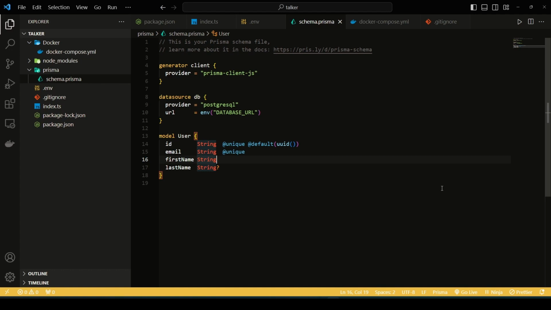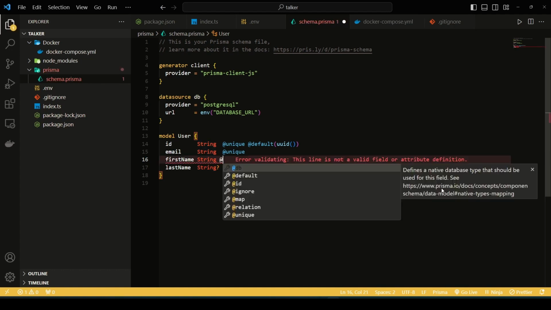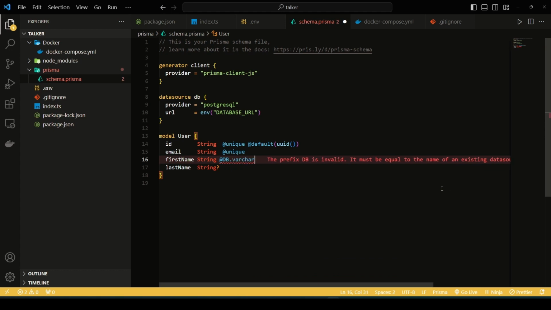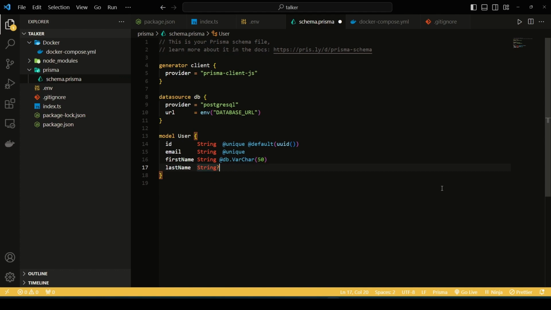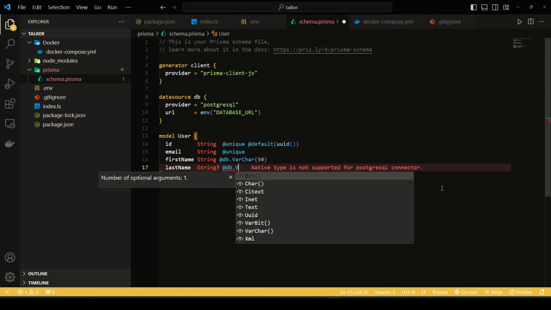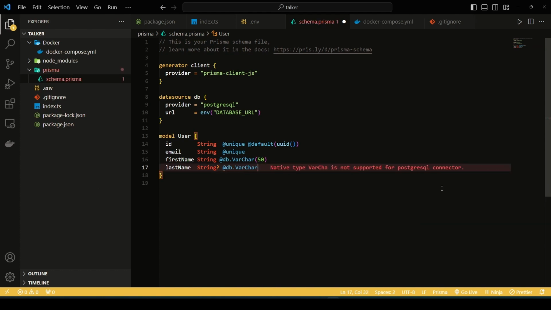And what we could do is specify the size for these fields. For that, you could use database dot varchar. Okay, it would be a small letter, not capital. And in this, you could provide the maximum size that you want to have here. Again, it is in camel case. And the same thing you could do for the last name, dot varchar. So the maximum size for entries of these fields is 50 characters only.